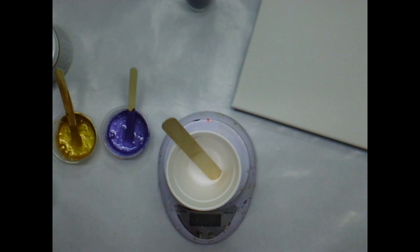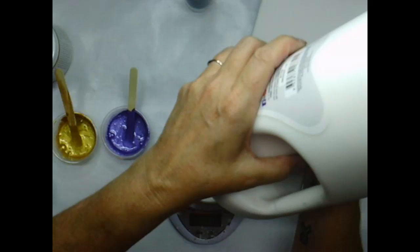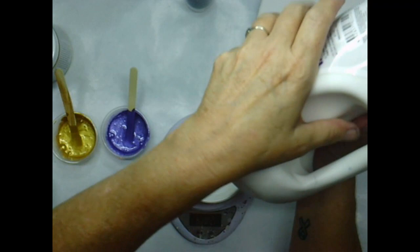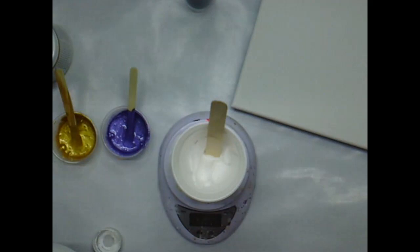I've got Amsterdam paint, but I use that for my blooms. Or the Amsterdam paints. All right, so I usually start off with 50 grams. Because it's an easy number. 48. Too much. Grams. Okay.